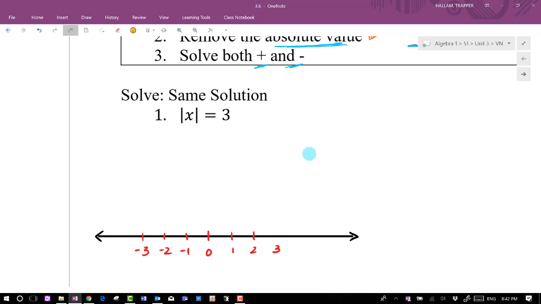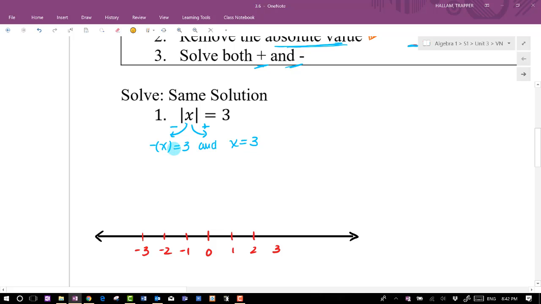We're still going to address the fact that it's positive and negative by taking, and I like to do these arrows to show me that I'm dealing with the absolute value. After I do these arrows, once for a negative value of what's inside, and once for a positive value, my absolute value is done. At this point, I won't write it again. So I'm going to write negative, in parentheses, x equals 3. That's my negative portion of the absolute value. And I'm also going to have a positive portion. I don't need the parentheses here because a positive one is being multiplied, so really I don't need to show it.